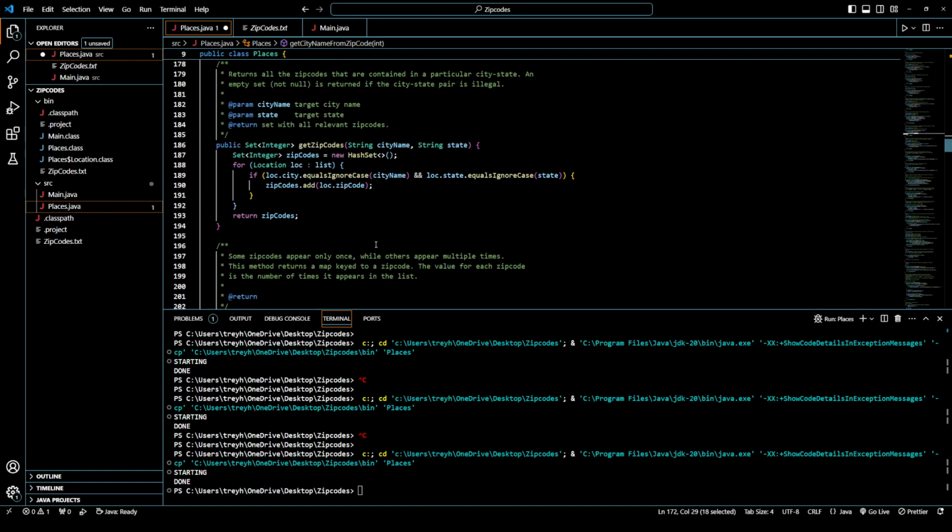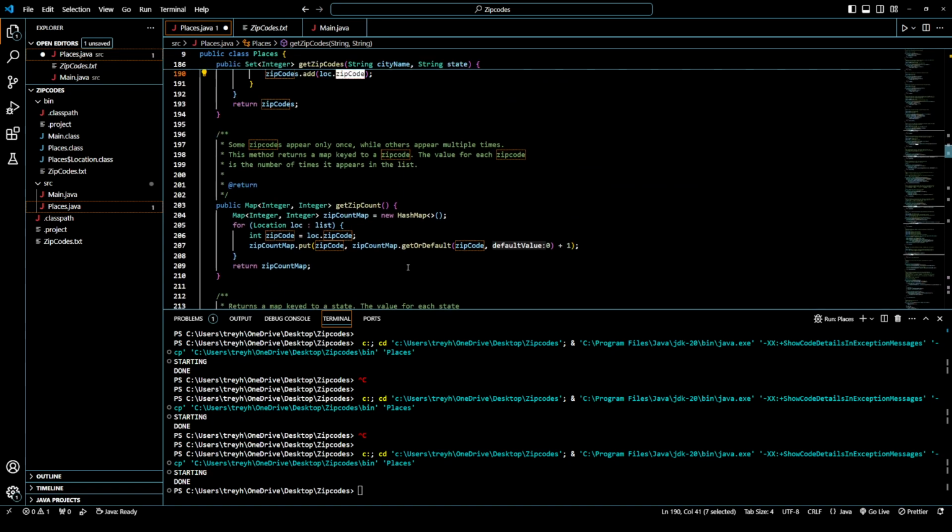Return city names. Get zip codes of a city, so we enter in the state and city name, and we can get the zip codes of a given city. What we do is a list iteration over, once again, all the places, locations, if you want to call them that. I'll just call them places because it makes it easier for me, but locations is just broken down more. We're going to make sure that the city name and the state name are equal to what we provided. If they are, we pull the zip code and add it to our list of zip codes. Then we have all the zip codes for that given city.